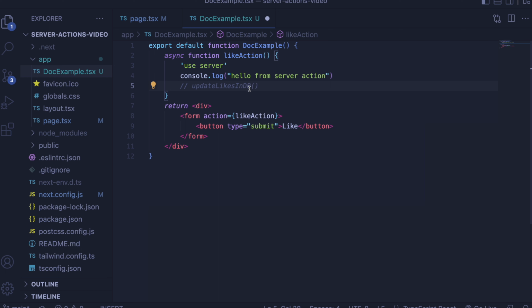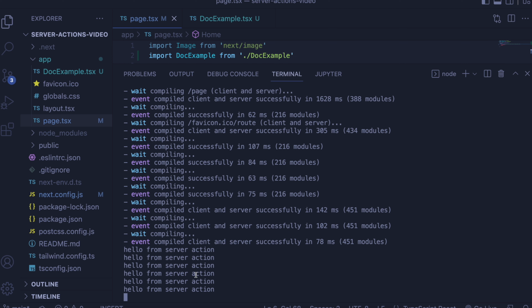There's an inherent advantage to being able to call server functions that are present in your server side code directly from your client, because typically, if you wanted to do something like this, you would have to, number one, create an API endpoint.